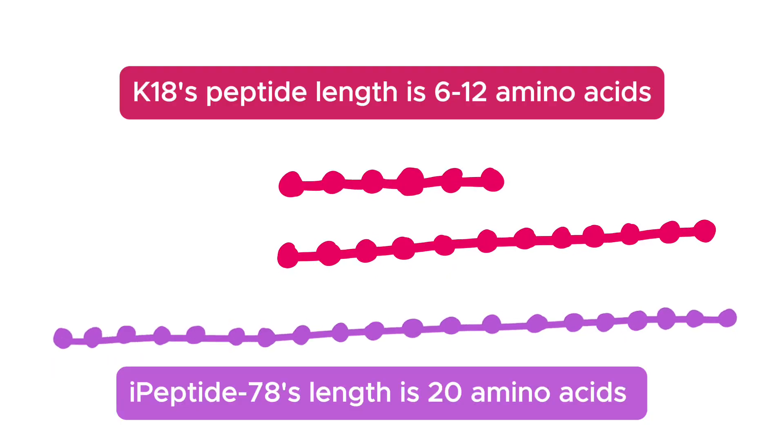So what does all of this mean? First, this peptide is small enough to go through your hair and reach the keratin chains and actually mimic the keratin chains in your hair. It also means that iPeptide 78 can have the INCI name SH Oligopeptide 78 because it's a small peptide that mimics the keratin in your hair. The second thing is that it's actually slightly larger than K-18's peptide — their peptide is 20 amino acids long, whereas K-18's is 6 to 12 amino acids. And I think because the peptide is longer, it doesn't infringe on K-18's trademark. While I think it doesn't, I actually don't know because I'm an engineer, not an attorney. So Cocoa & Eve definitely have a molecular repair product that repairs the keratin chains in your hair like K-18 does, and I think the results of the product are pretty good — although I do prefer the texture and smell of K-18. As far as product performance, it's actually pretty good and I think it might be considered a dupe.